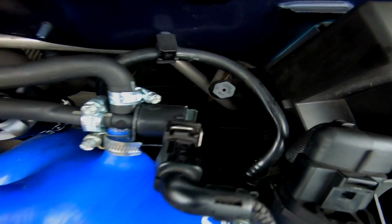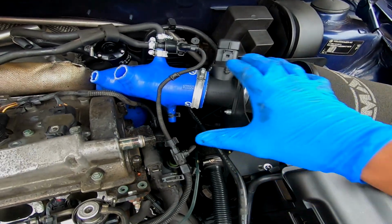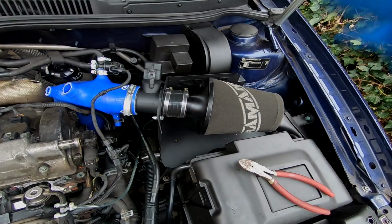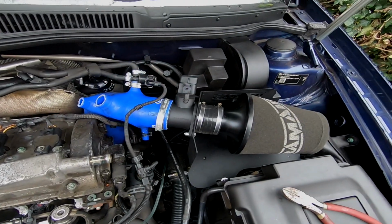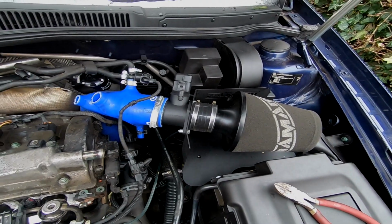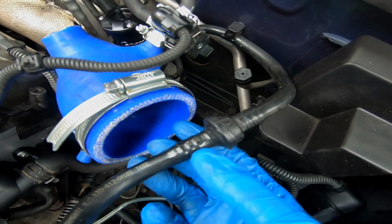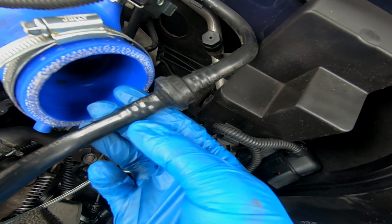Now, because I need to be really careful removing that pipe, and it's right behind my MAP sensor and my air filter, I'm just going to remove this stuff, guys. I know it's extra work, but I need to make sure that I don't break anything. So I'm just going to remove that stuff and crack on with it from there. So now all of that's gone, I've got much better access. Just want to try and get this off here. Again, I don't think it's going to be easy, but I'm going to give it a go.